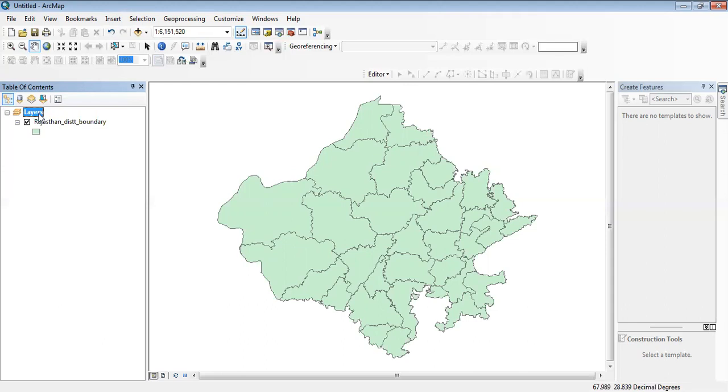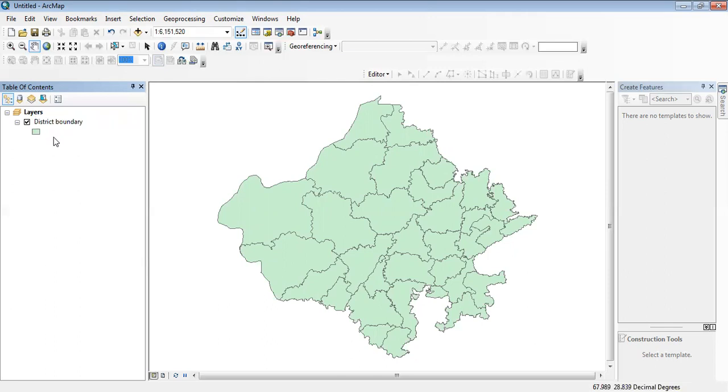How to work with layers? First of all, we will learn how to rename a layer. To rename a layer, just click on the layer name and then type the new name.